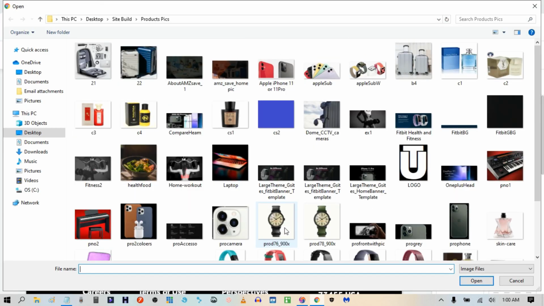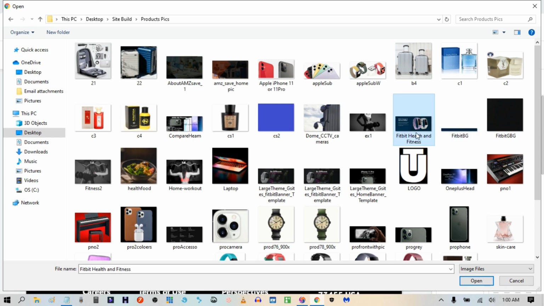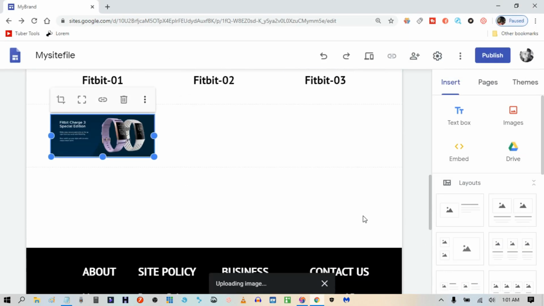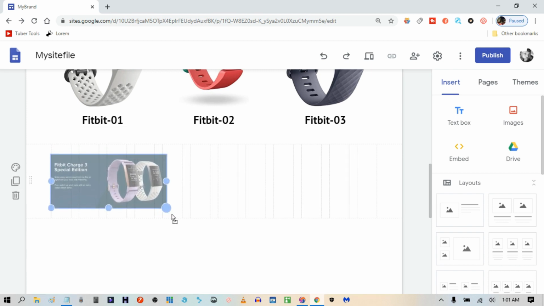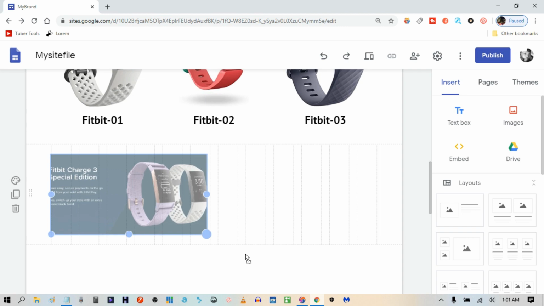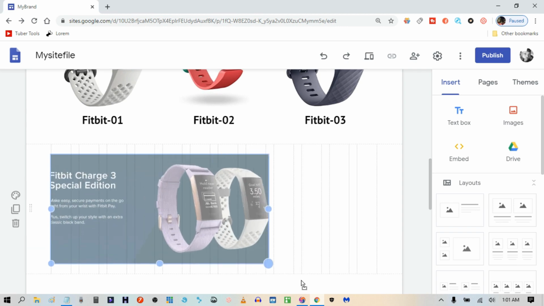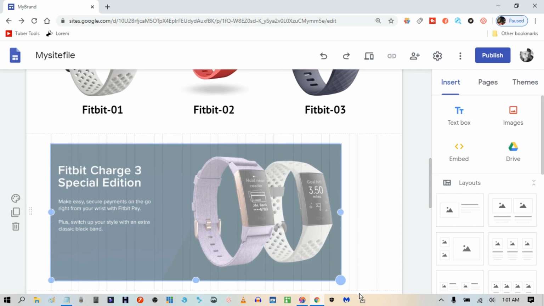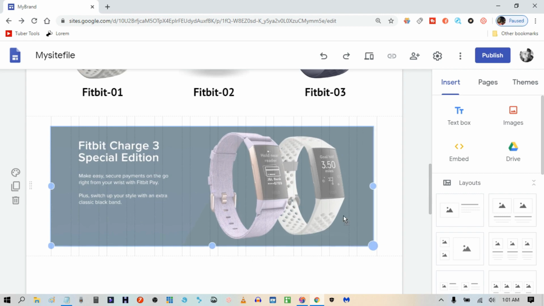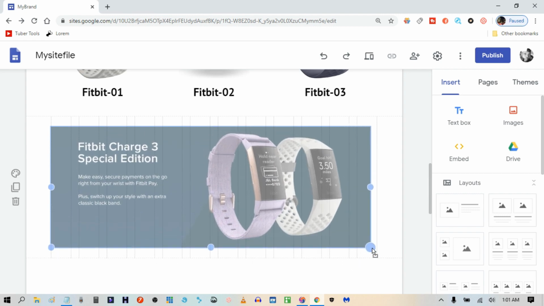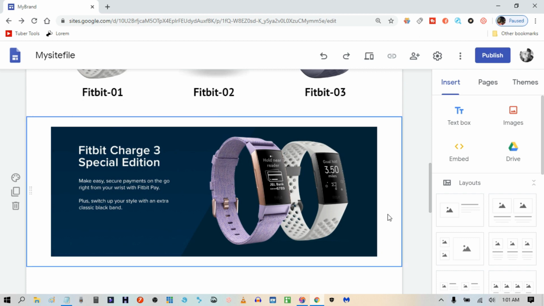And then I'm going to choose an image. Okay, this is the image that we're going to be using right here. So I'm going to click the image and then click open. So I have the image inputted here, but it is tiny. So I need to click it and then use these dots to adjust the image to the size that I want. So I click and then I'm dragging it until it gets to where I want it to be, or how big I need it to be. And then I'm going to let it go. This is the size. So, you use this to resize your image. Whenever you get it to the size, you just let it go and it snaps into place.